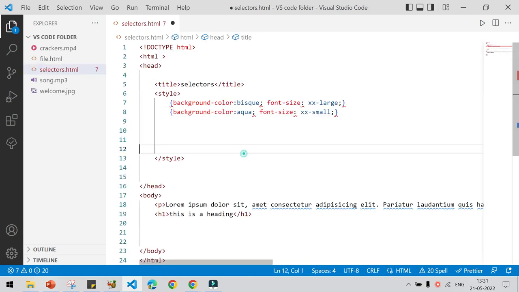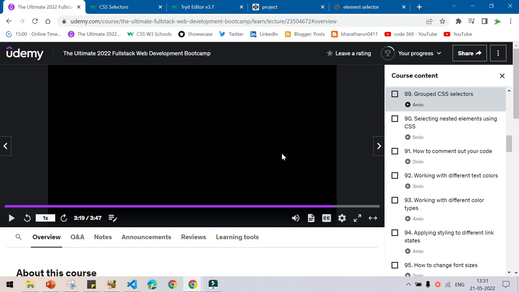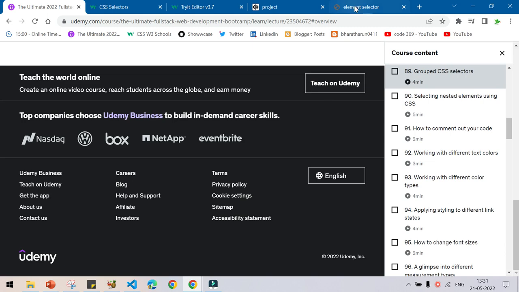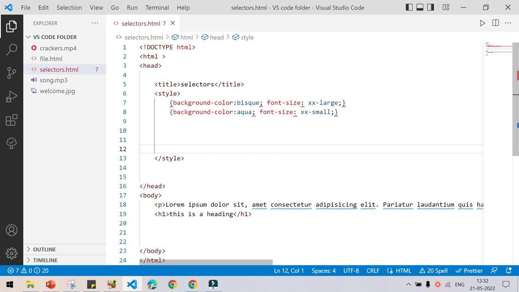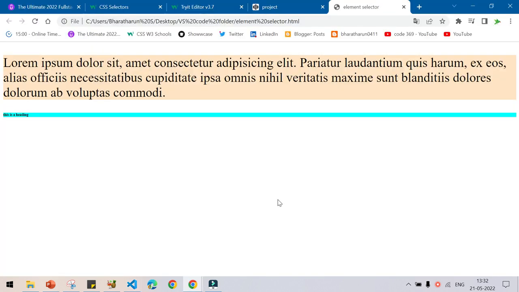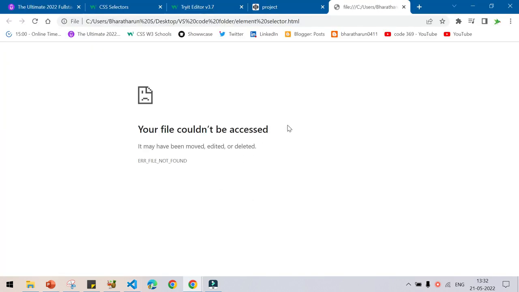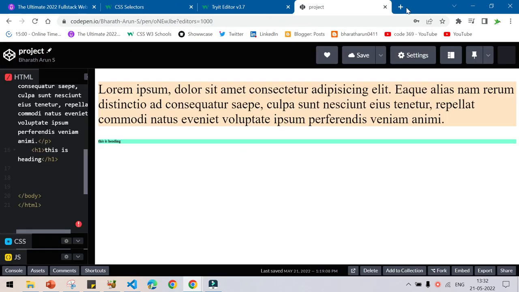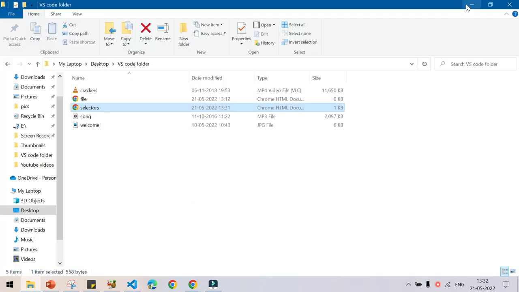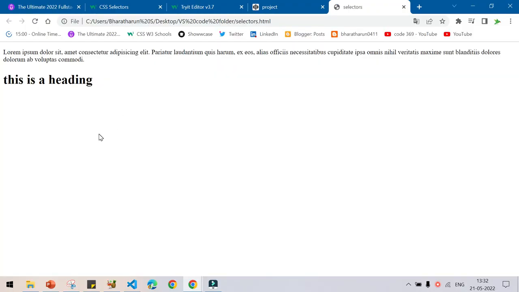Now press Ctrl S and you can go there. Now you can reload this page. What happened? Again you have to open from the first. So go and click selectors. And now you can have this.